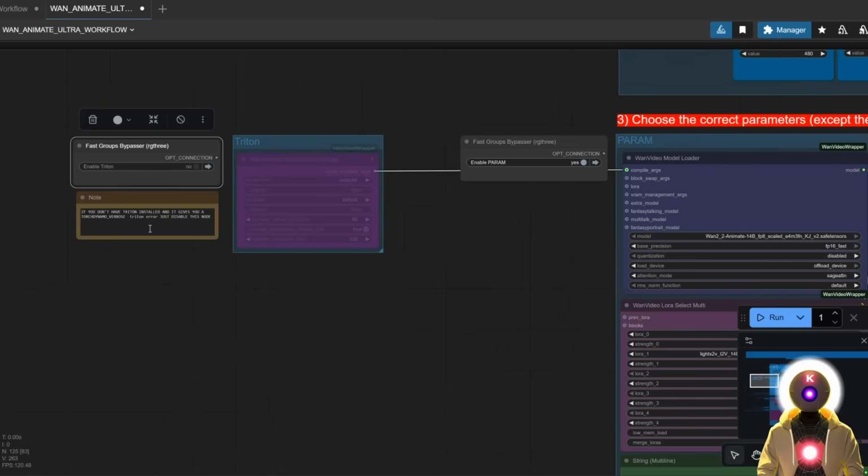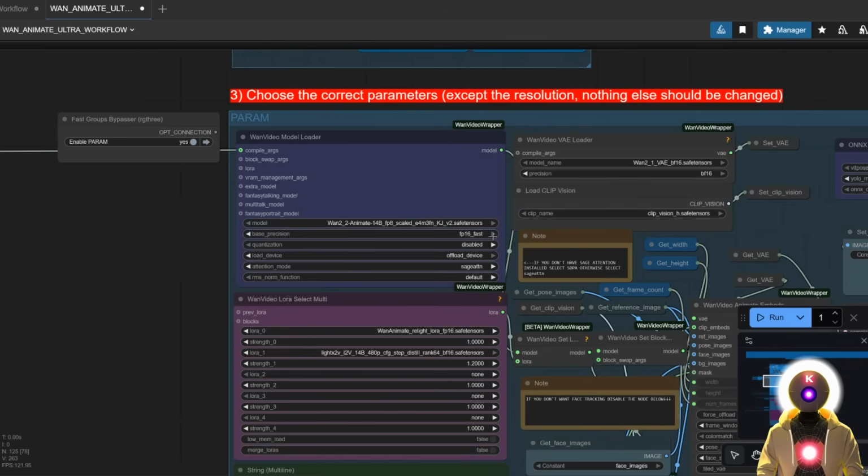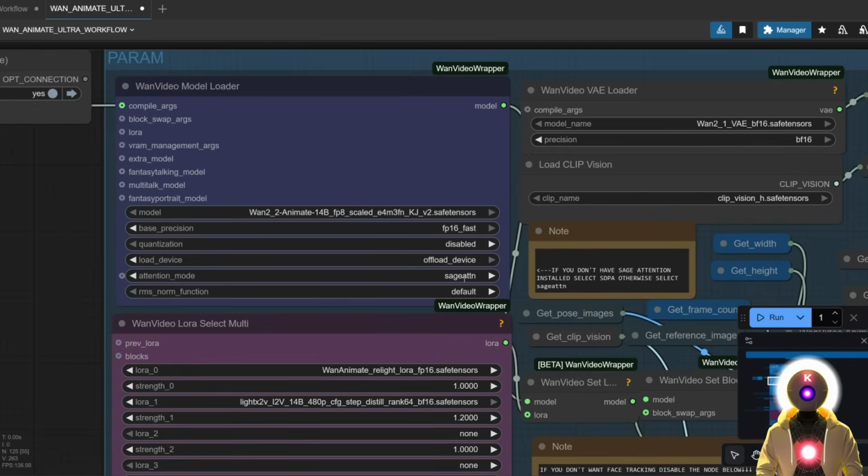If it gives you an error, it's going to work either way, but with this option enabled, it will make the generation much faster. So then right here, you don't really need to change anything except Sage Attention, this attention mode. If you have installed Sage Attention before or with my installer, you're going to choose Sage Attention right here. But if you haven't installed it and you have errors using Sage Attention, you can simply select SDPA. It will work fine as well, but it will just be a little bit slower. But in my case, since I use the installer, I'm going to use Sage Attention, which will allow me to generate videos much faster.